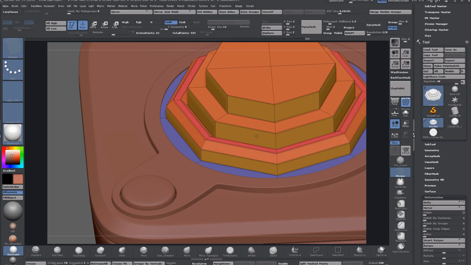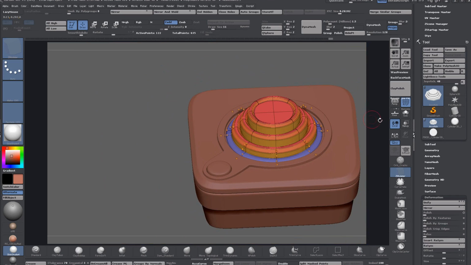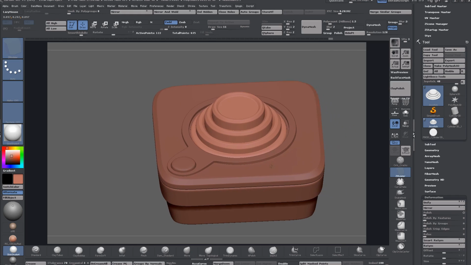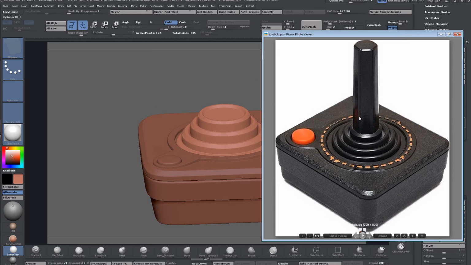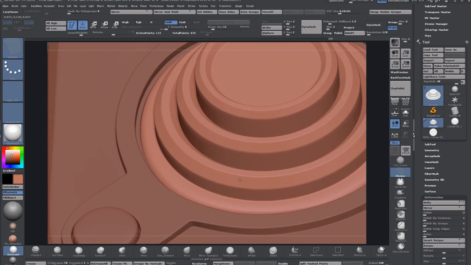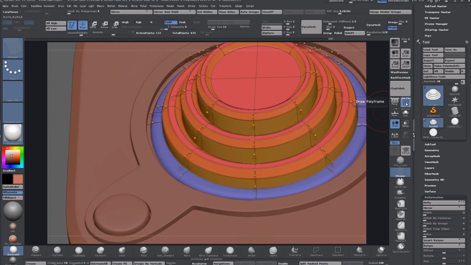So I'm just going to set it at that and click another one, and then I'm just going to do the same thing with this point here and click another one, and now we get that effect. Just bring this in here, we're getting that effect there. The only difference is there we might want to round that off more.